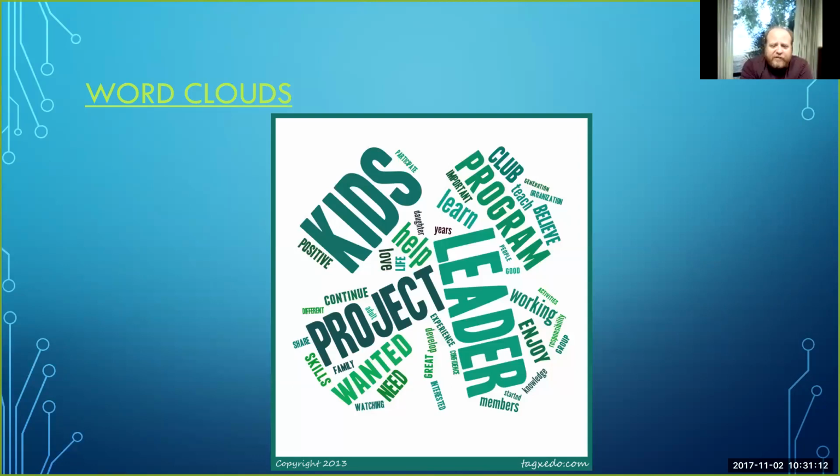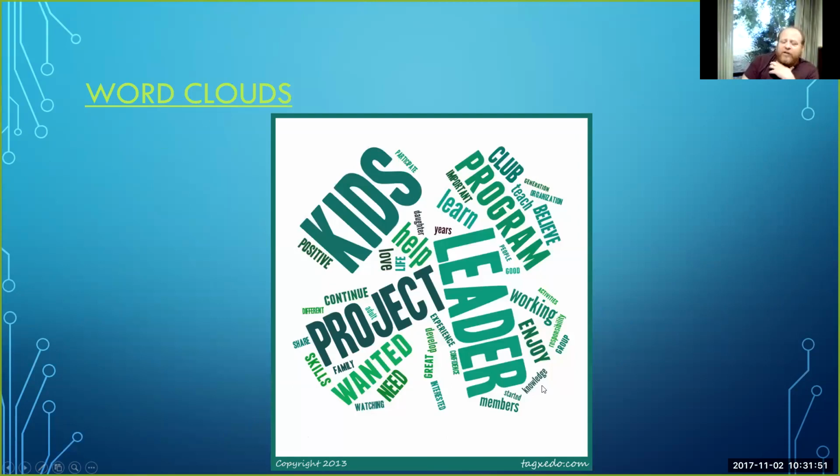And so what a word cloud is, the larger the word is, you can make it larger or more dense or a different color. You can do a lot of different things. The larger the word is, the more often that word was found in the data that was given to it. And so the largest ones you can see are kids, leader, project, and then there's a whole bunch of smaller ones. You can actually get rid of and, the, those little tiny words like that are connectors, that information's taken out. And in this case, I chose it to make a green clover. You can actually choose the shapes for that.